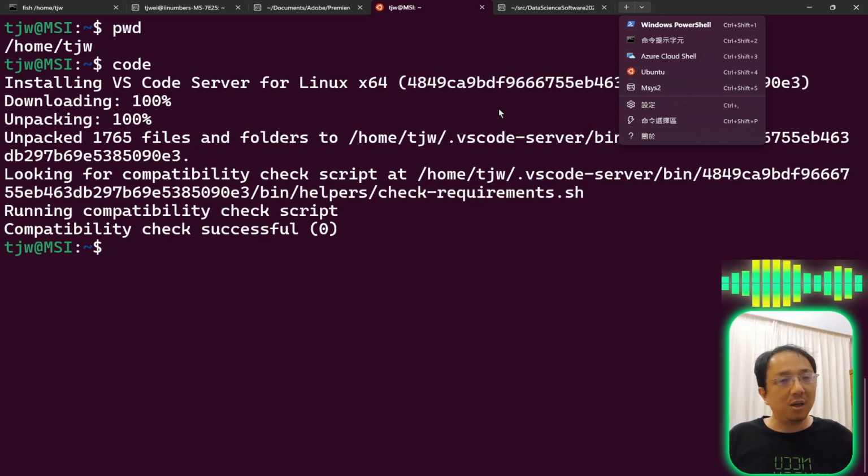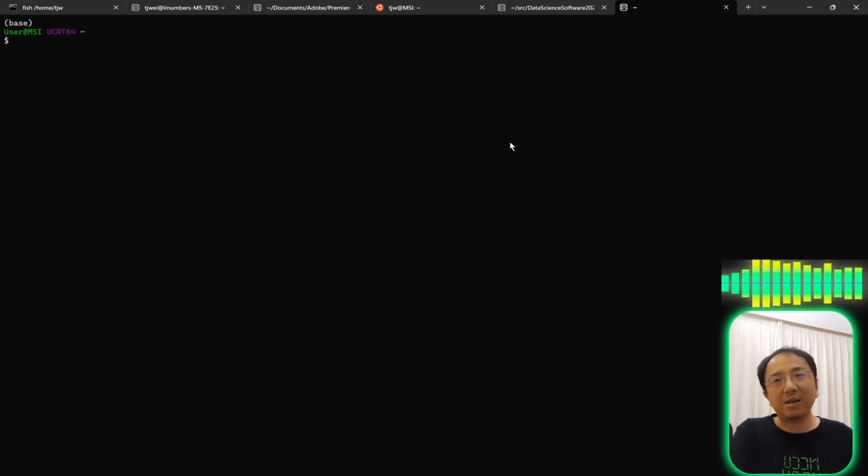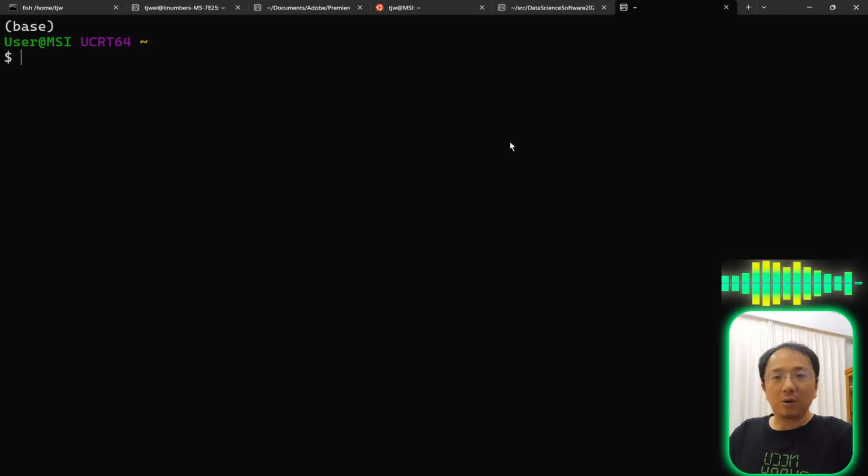I'm not using Git Bash, although I also installed Git and it comes with a bash. But on this computer, although it is Windows, I'm using a more complicated setting. I'm installing MSYS2, which can be considered as a more complicated or more complete version of Git Bash.